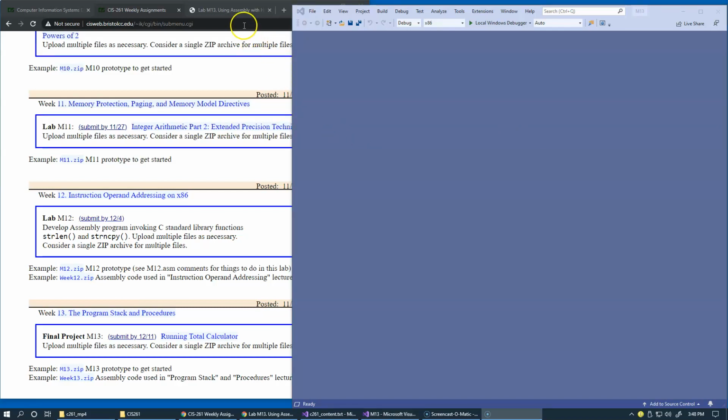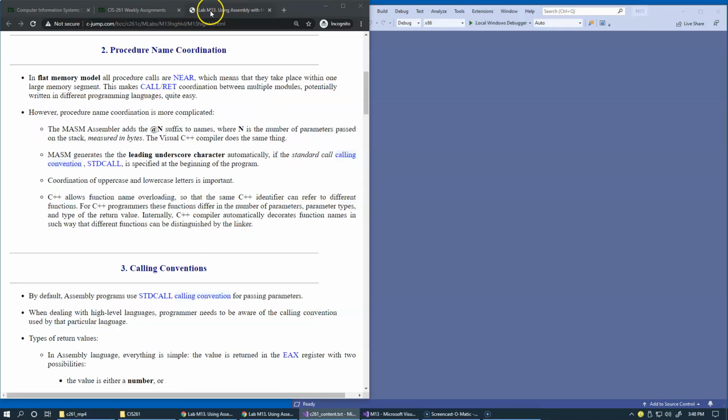So, things we already know about procedure calls to and from C++. Well, first of all, of course, the C and C++ compiler is going to use the flat memory model, the same model that we've used in our small assembly programs. And all procedure calls are near, meaning again that all procedures are placed in the same large memory segment.